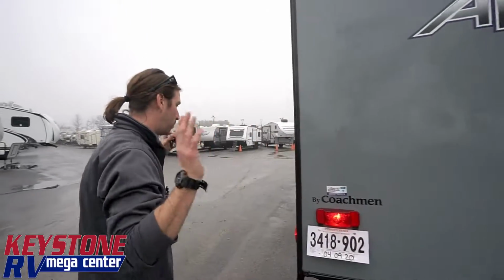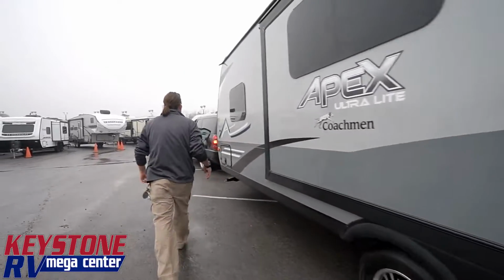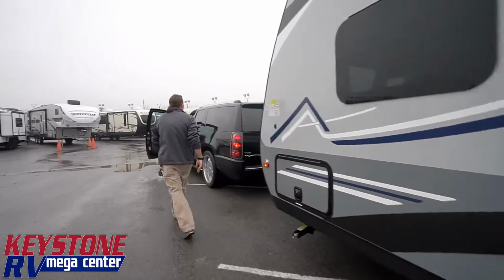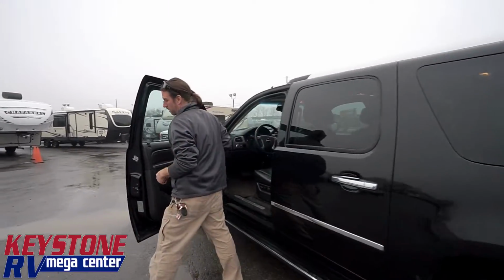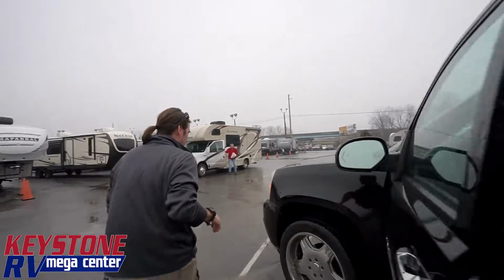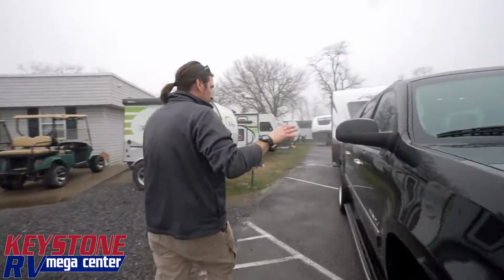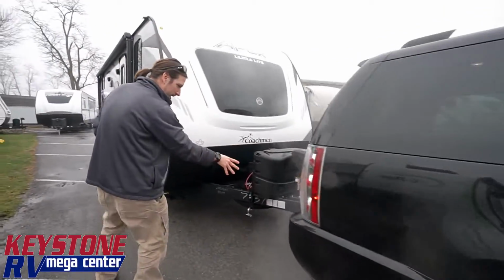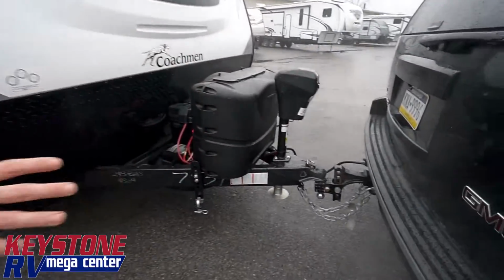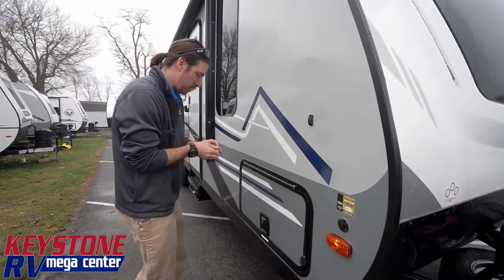Okay, look good. We're gonna do one more pass down this side, then we're gonna do the opposite side. I got turn signal there and on the front. So let's go to the right side now. Checking the truck and the trailer all in one. And we are gonna take a second look at the hitch. This is the third time we're looking at it, guys. That's how important it is. All right, so we're good there.